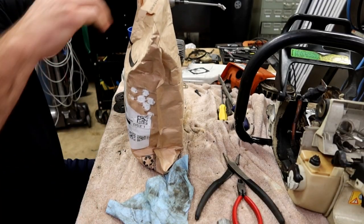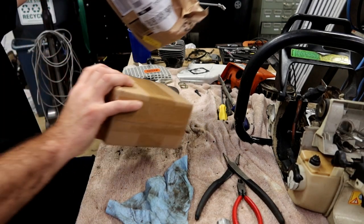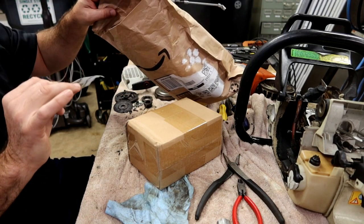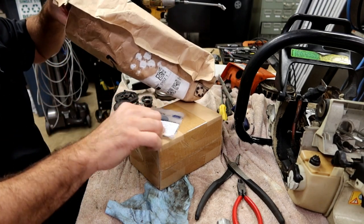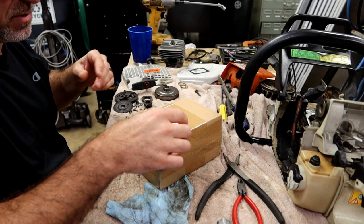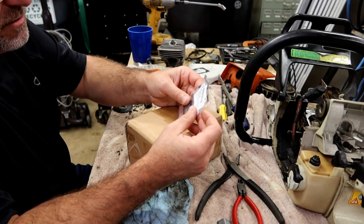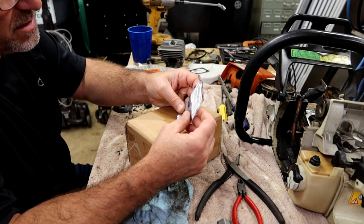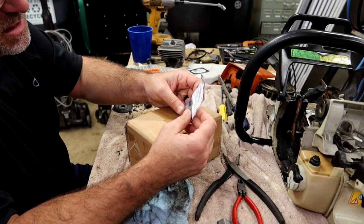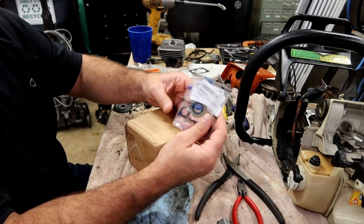Hey there, viewers, welcome back. We received some of our parts. It's been a couple of weeks. Just got back, and I'm hoping that these parts are right. This should be the crank seal kit, Farmertech brand for the Stihl MS460. Says it replaces 9640003 1355.